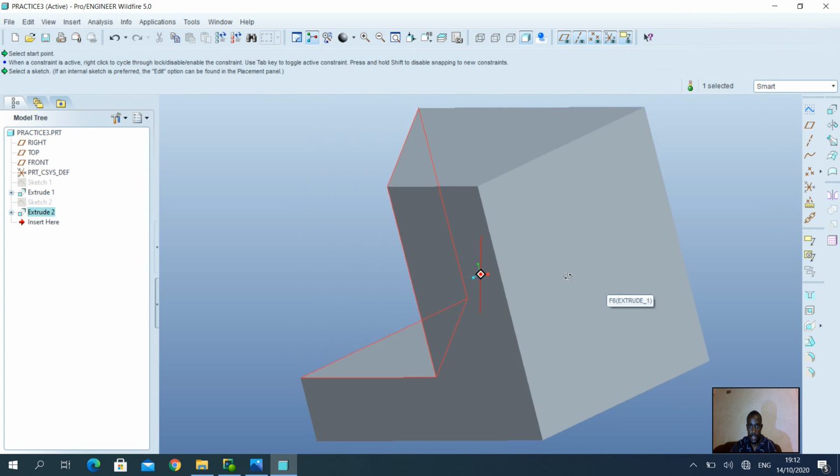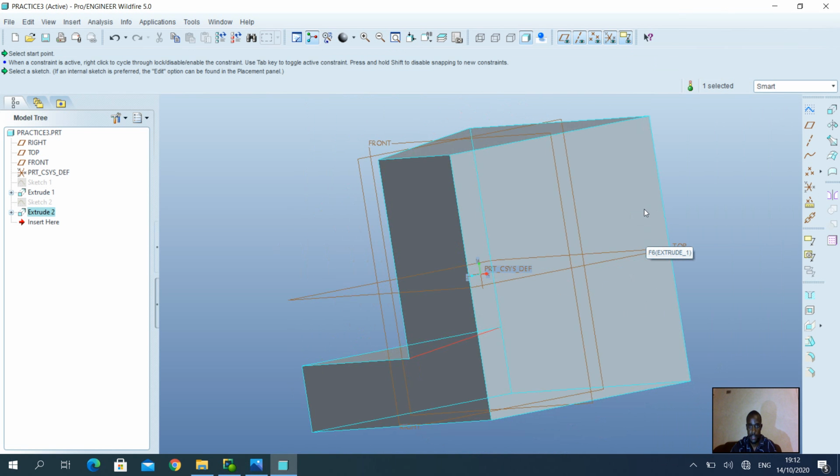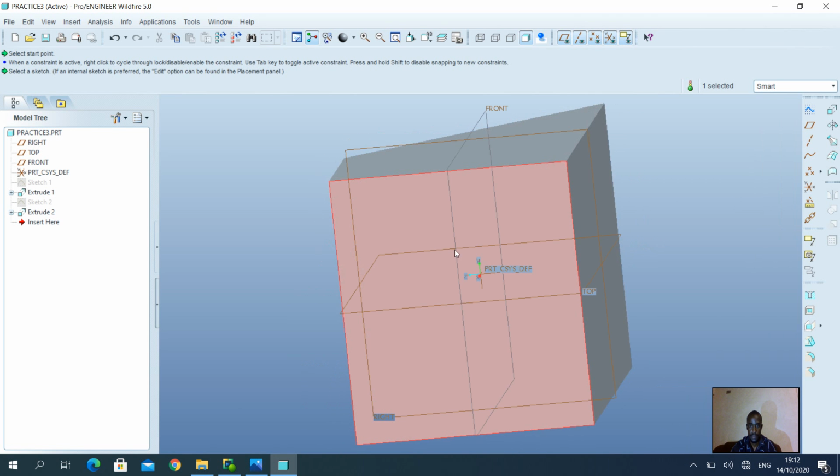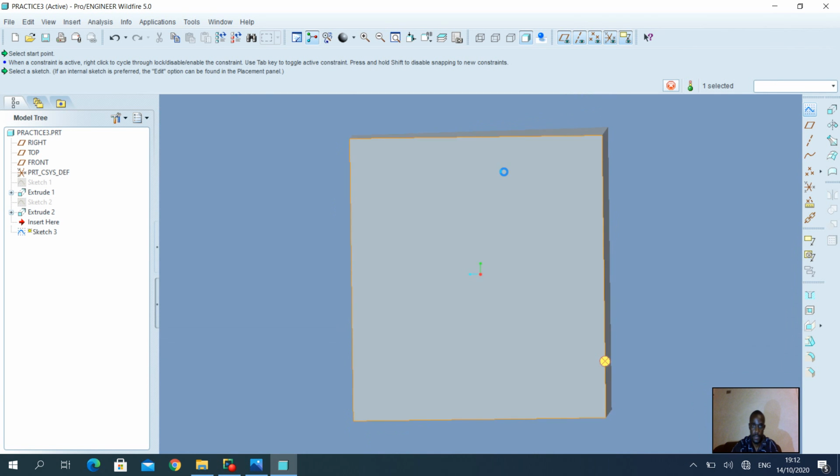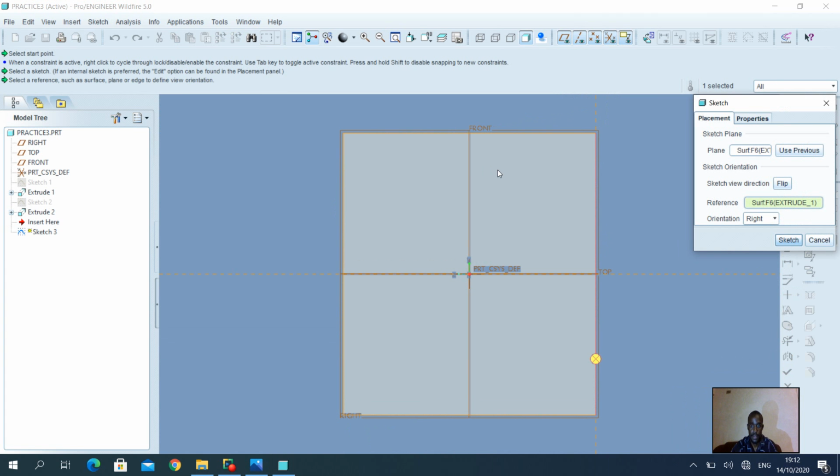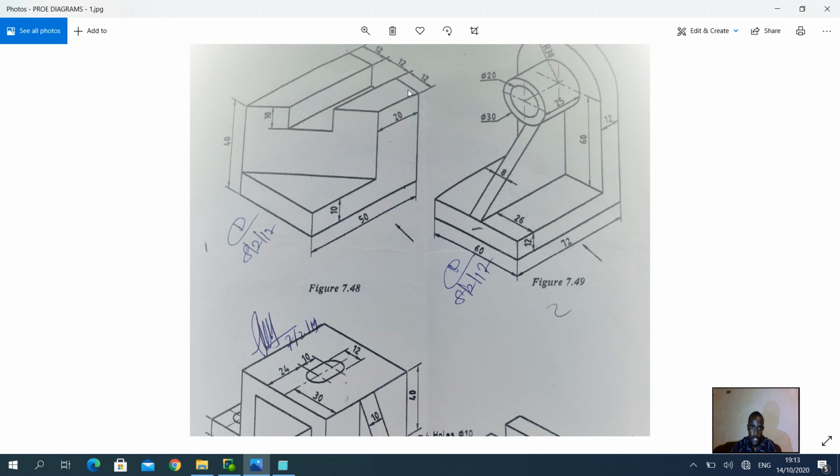Now let's rotate this component, the rectangular component, and select this side, because I'm going to be sketching on this side now. And then I'll sketch this component. I'm going to be making a rectangular two-dimensional feature here, which I'm going to be cutting out. What are the dimensions of this feature? It is 12 by 10. 12 horizontal and 10 the depth, or 12 being the breadth and 10 being the depth.